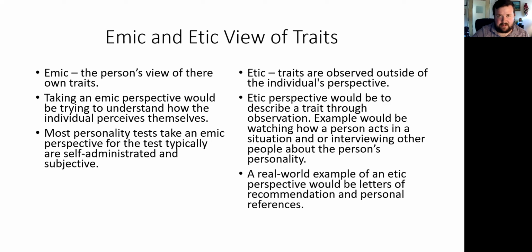So when we look at the assignment, the assignment for Module 2 is going to be both an emic and etic perspective. You're going to be describing yourself in 5 words. That describing yourself is the emic view. And then an observer, aka an informant, is going to describe your personality traits in 5 words or 5 sentences. So again, that's someone else describing you. That's an etic perspective. So we have emic, you describing yourself, etic, someone else describing you. And that's going to give us more data to help understand and possibly have a more realistic understanding of one's personality.